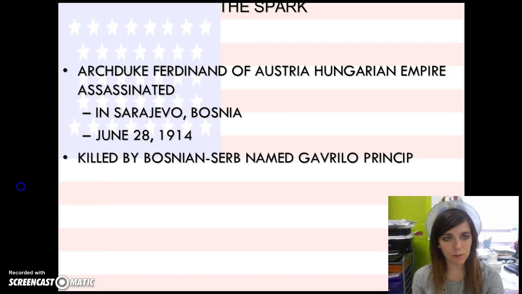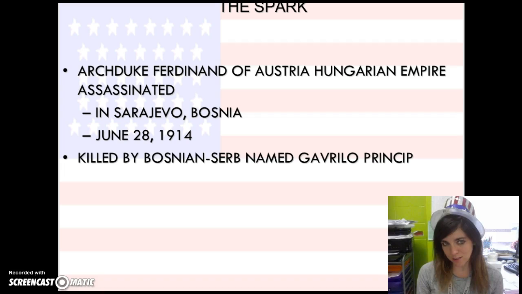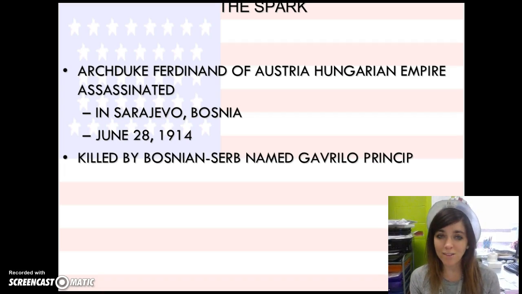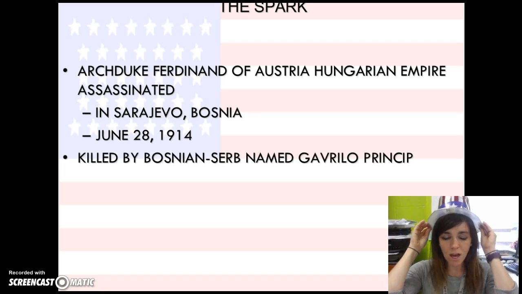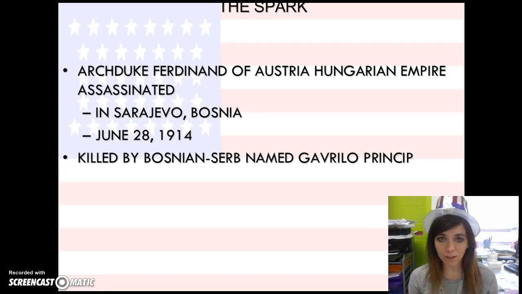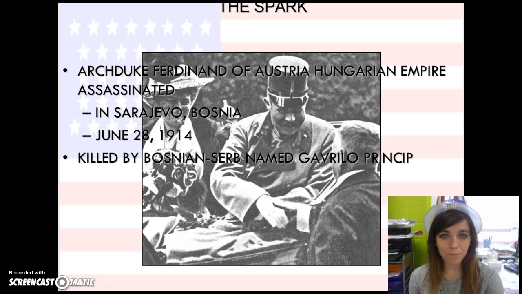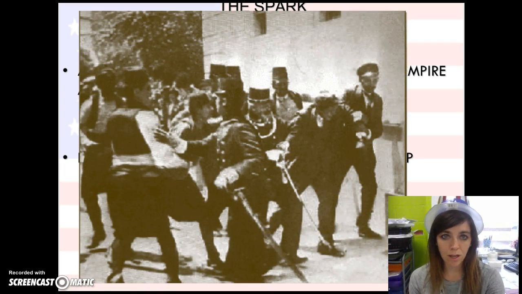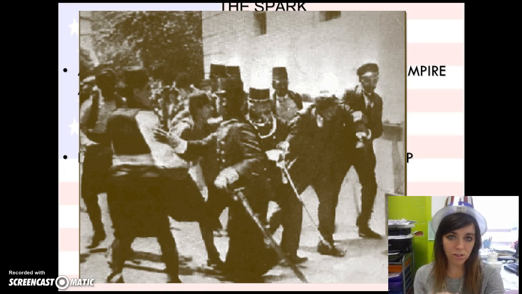Gavrilo Princip. He was part of a terrorist group that was planning to kill Archduke Ferdinand, and actually Gavrilo Princip was not the person who was supposed to assassinate him, but he saw him standing out there, and so he just figured he would be the one to assassinate him. And he was outside of a sandwich shop, because everybody gets hungry, even assassins, and he killed the Archduke, okay? So this is the Archduke right before that occurred. Sad. And this is after, causes chaos, all kinds of things happen.